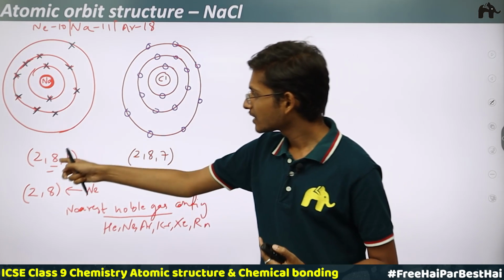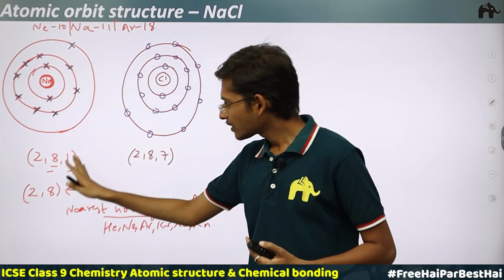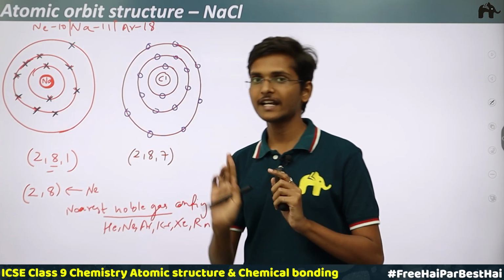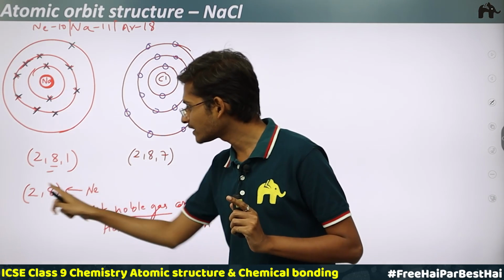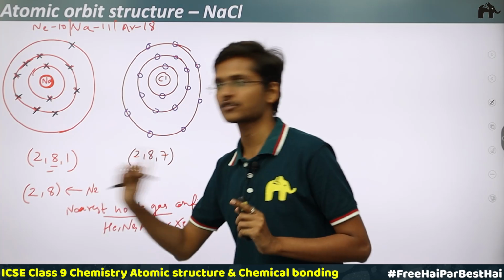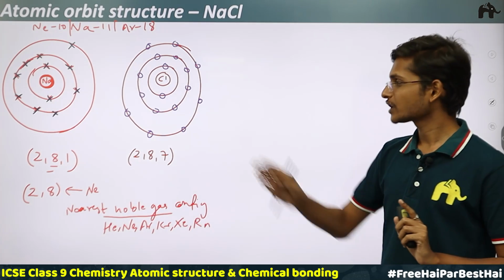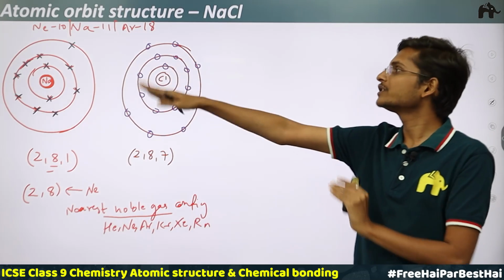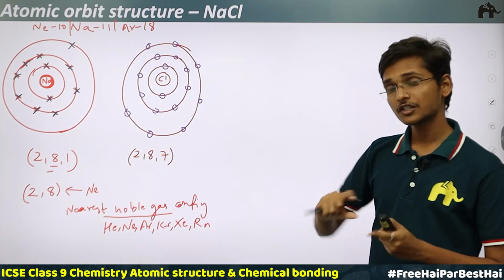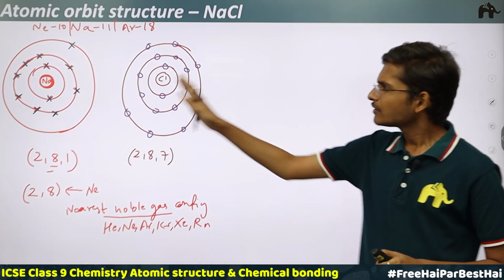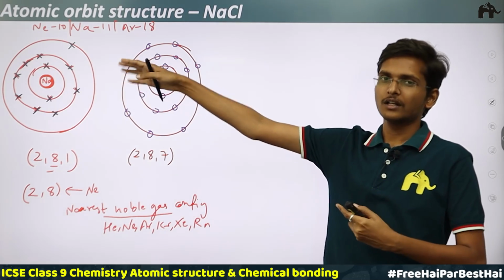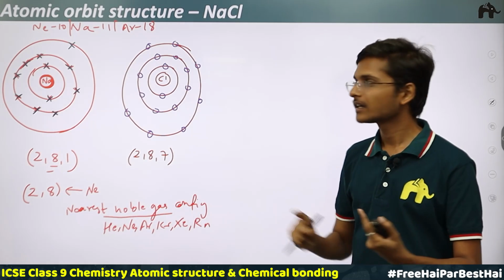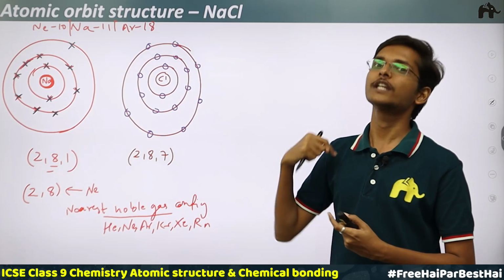So what is happening? See, when the sodium is doing something because of which its outermost shell is getting 8 electrons, it is actually attaining the nearest noble gas configuration. Clear with this point? So here sodium also does the same thing. It tends to lose its 1 electron. But now the story doesn't end here, okay? Because sodium doesn't just end up losing 1 electron. That same electron has something to do with the chlorine atom.